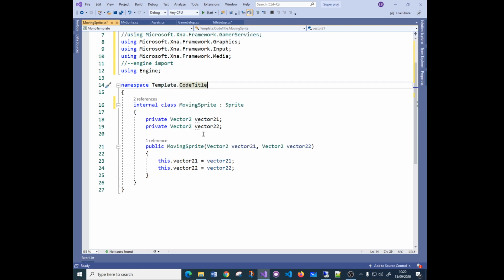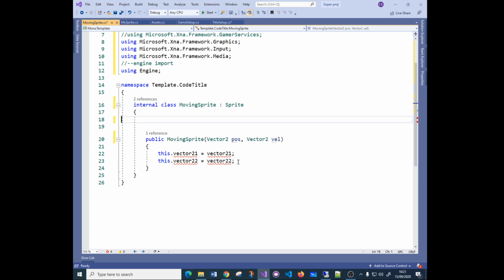Now, because it doesn't know what any of these things are, it's just given them names. Well, they're not random, it's trying to do it based off that. But the first parameter was going to be position, and the second our velocity. So I'm just going to call them pos and vel. Now, I don't need to store these. By default, it'll try and store everything, but we've actually got properties for the sprite anyway. So we're going to get rid of all of them.